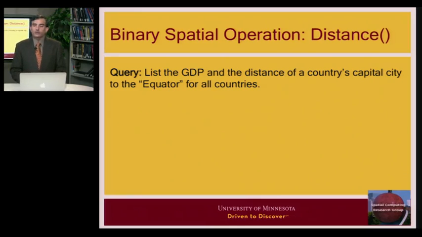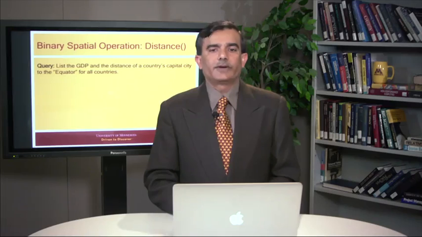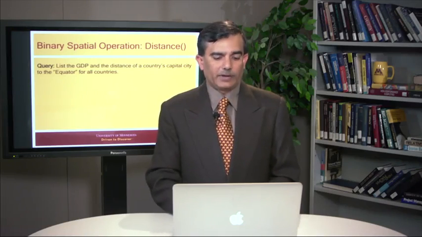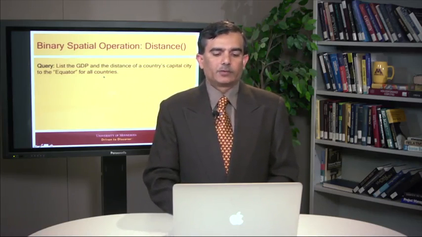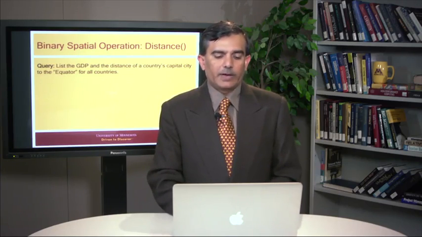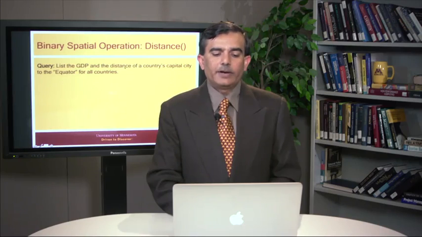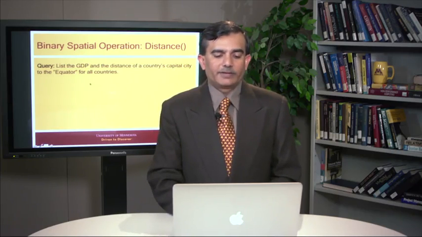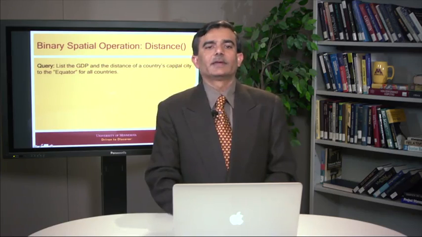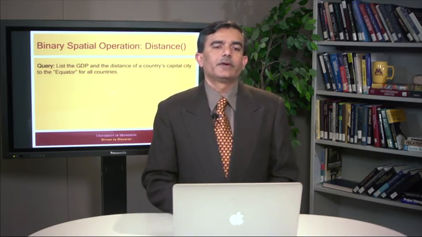Again, if you think about how to answer this query, the first question you ask is how many tables do we need. You can probably see the country table is needed, and that probably has all the information. So we do not need to worry about joining things, and it is also not an aggregate query. In this particular table we have gross domestic product, so we can get that directly, but it certainly does not have the distance from the capital city. So for this second part we need to ask two things. First, does this country table have the capital city? And from the previous video you will recall it does not.